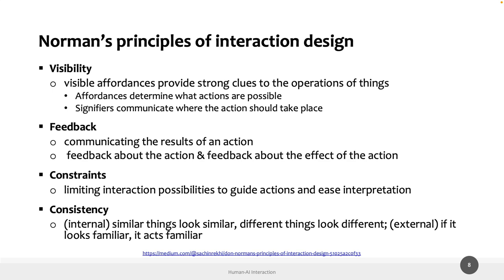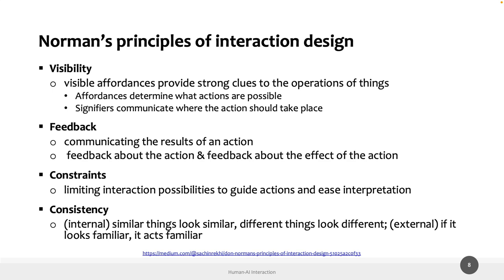So the question is how to design these kinds of systems, taking into account that they may fail. We have seen last time that a vast majority of AI-based systems can be seen as smart tools, so normal objects that have some AI power. And being tools, the design of these systems should, at least in theory, obey well-known design principles that have been known in the literature for decades. These principles are strictly related to the gulf of evaluation and the gulf of execution that we have seen last time. These are, for example, the principles of interaction design proposed by Donald Norman, the same Donald Norman of the model of interaction that we have seen last time. Basically, these four principles describe how an artifact, also a physical artifact, should be designed.